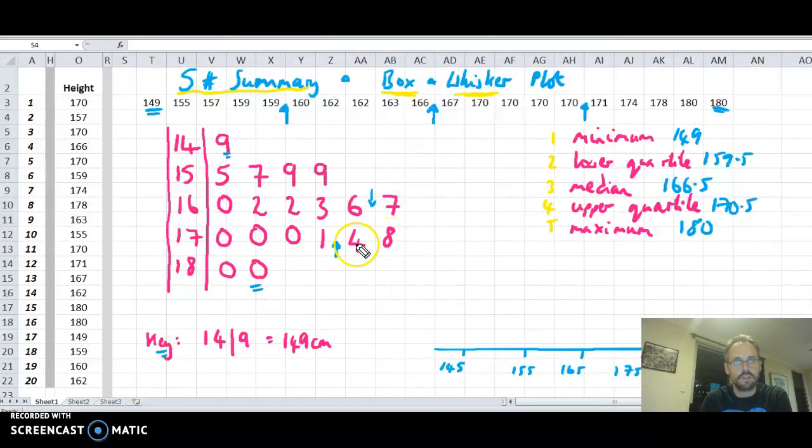1, 2, 3, 4. Oh, now what's happened there? Have I missed a number off? Just checking, I have indeed. Do you see here that I had 4 170s and I've only drawn 3? And that hasn't impacted on anything except the median. Good job, I checked. Accidents sometimes happen, so let's get rid of that. And let's add that extra 170, 71, 74.